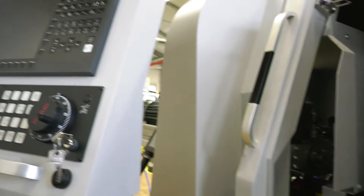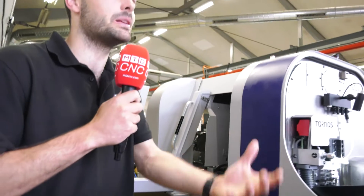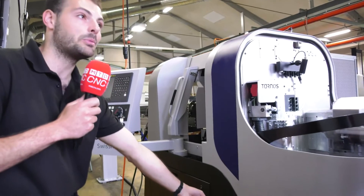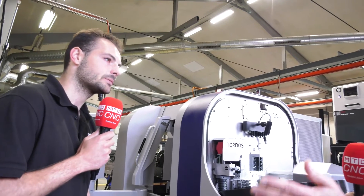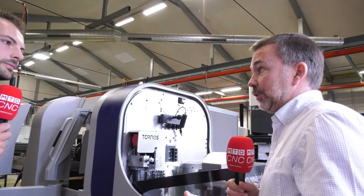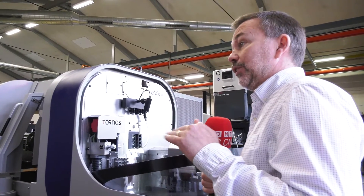A lot of work has been put into the casting to circulate air around it, giving improved stability and accuracy. When you're running these machines lights-out 24/7, utilization is up in the 90% range — you need to make sure that at 3 o'clock in the morning after 24 hours of running the machine doesn't get too hot and make bad parts. With the thermal stability of the Nano 4, Tornos have experienced manufacturing parts to plus or minus one micron — so they are very stable and very consistent in production.